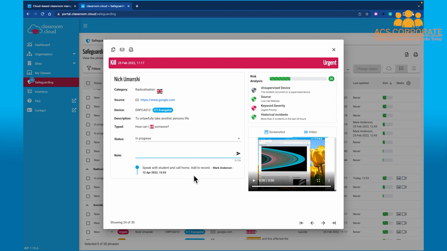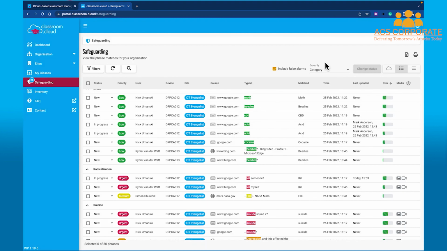It's now recorded. I've now completed that particular thing. Remember, as I said before, when the things are linked through, you can send these things across into CPOMS or My Concern if you want to add them into your central record. But you can actually have these things flagged in here as well. So you'll see now this one is in progress. These two are in progress, and so forth. You can see now who's updating them and when as well.